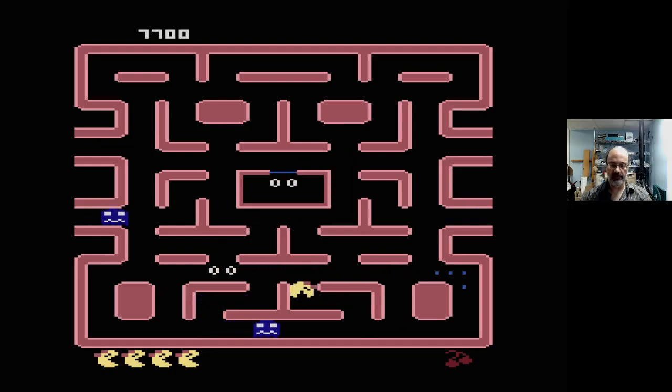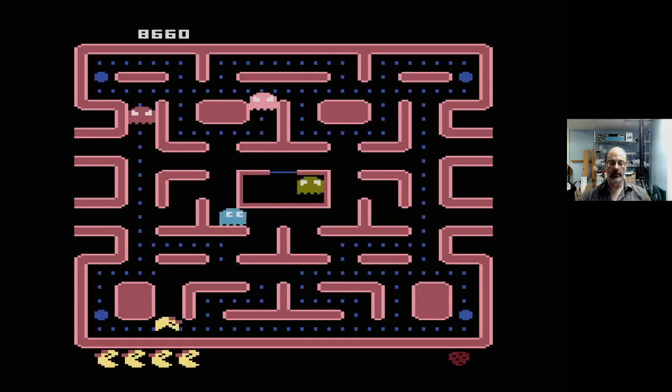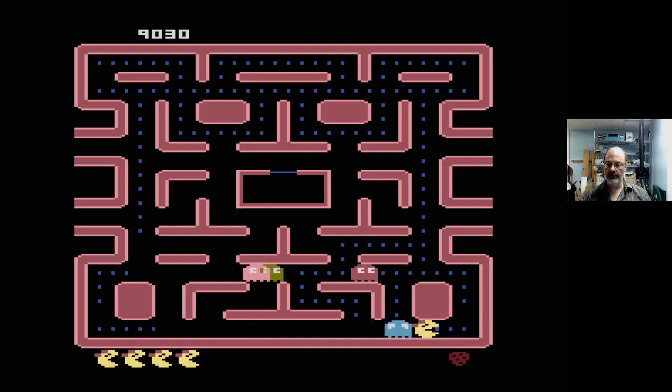You get five players, which I expect was something that could be set by dip switches in the arcade version. The arcades that I played in were, I think, always set to three players. Okay, here we go. So the second round of the same maze. Just like the arcade, it's faster.